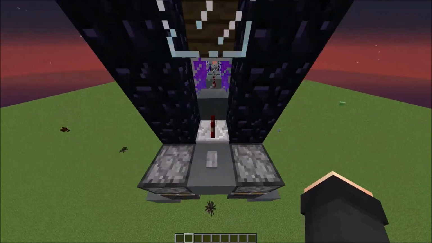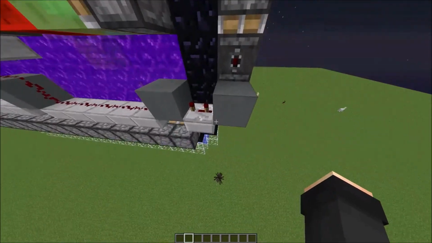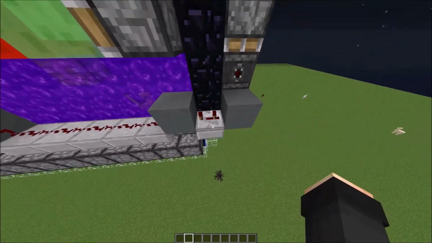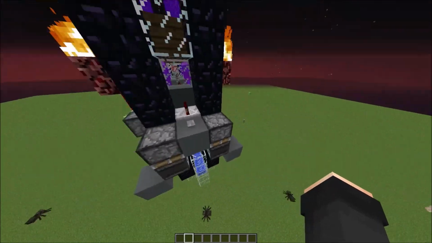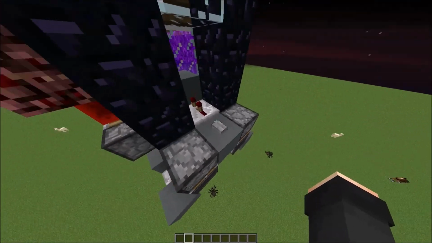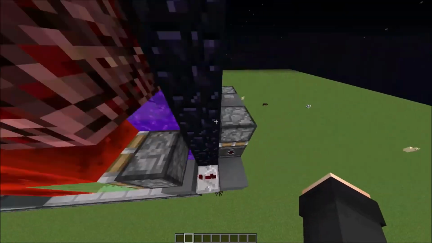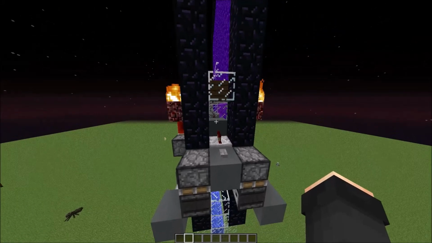You can see that this middle part is activated a bit earlier than this bottom part. This bottom part is a 6 game tick pulse from this button, and here it is just using a very long pulse created by the button. You can see that here are just 4 game ticks of delay, and here are 6, and also these pistons, so this one activates earlier.